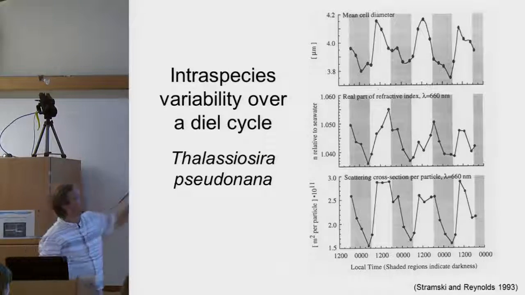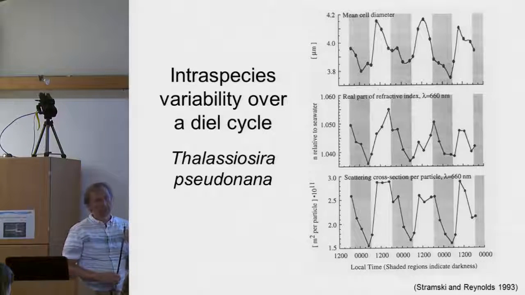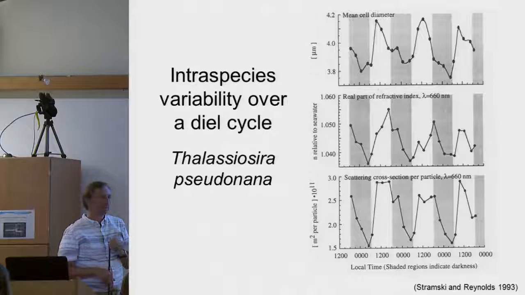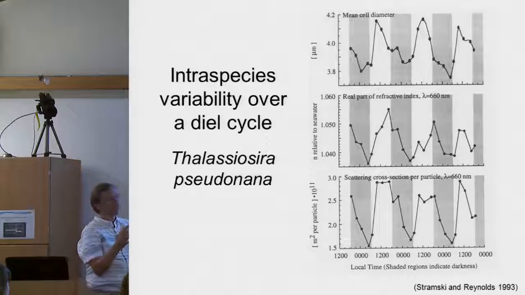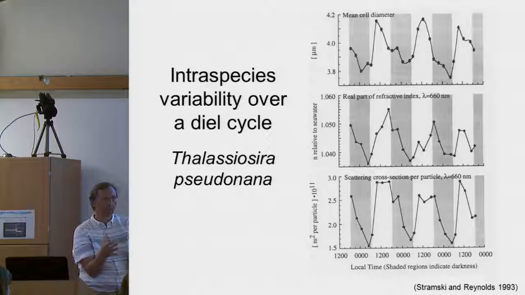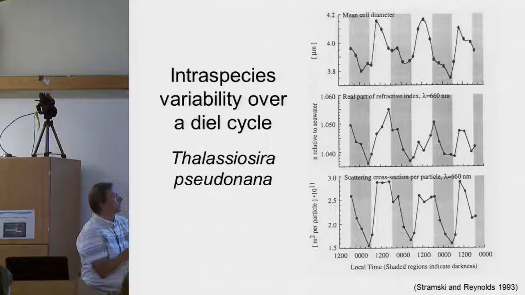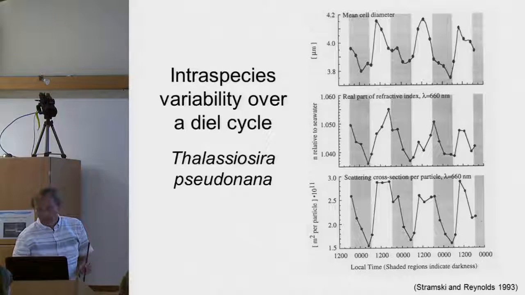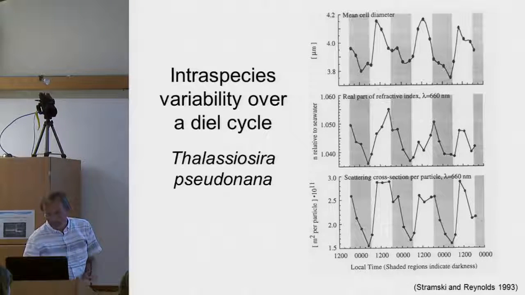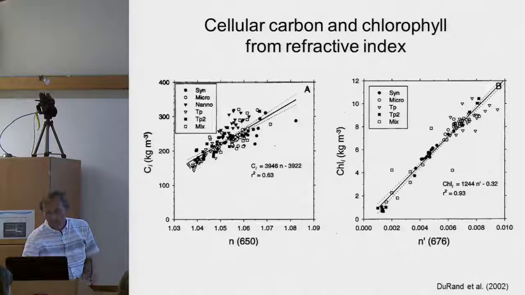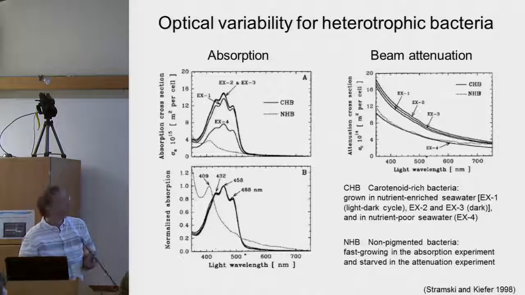So these things are important to take into account when you take measurements in the ocean and want to interpret the optical measurements in terms of variations in your bulk scattering coefficient. It can vary due to changes in concentration of particles, but also can change due to changes in single particle properties, or both. Yes, so this is the indication that single particle properties may play a role. I'm skipping a few slides here.